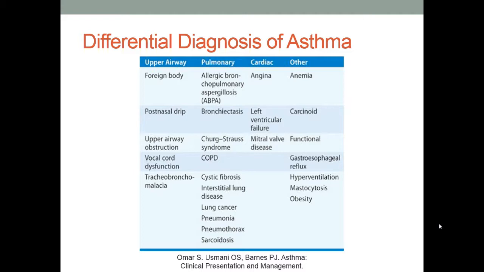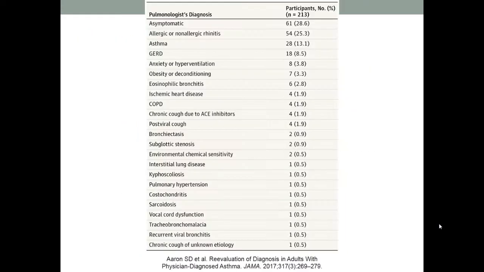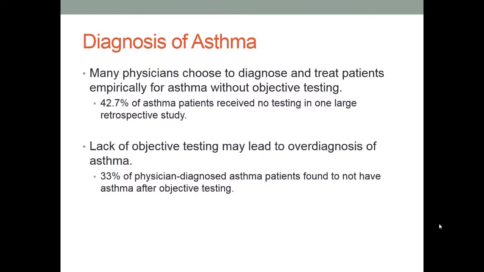Just a question about the prior slide. The one before. It says objective testing to make the diagnosis of asthma. So in this study, they were basically saying that they would have to make a diagnosis of asthma based on obstruction on spirometry. Obstruction on spirometry with a bronchodilator response per the definite criteria, as well as typical clinical symptoms, was the measure they used.